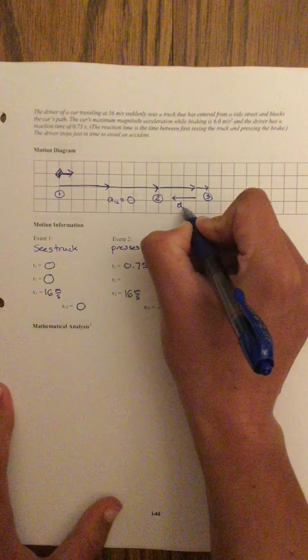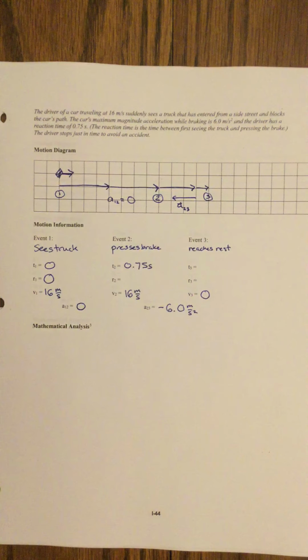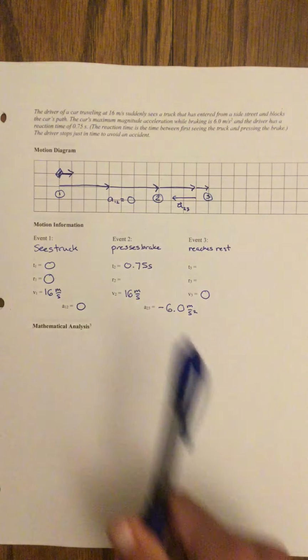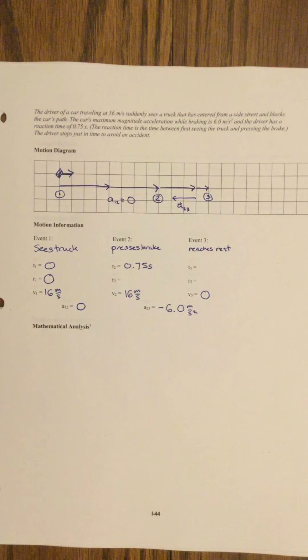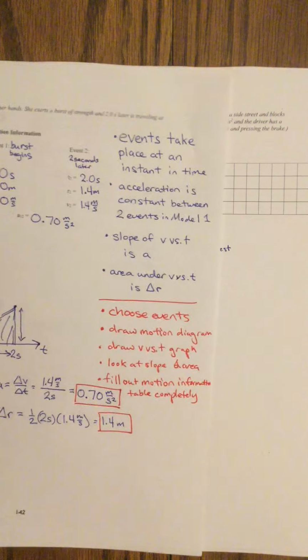When I draw the motion diagram, I'm not worried about doing the scale correctly. So the time between event 1 and event 2 is probably much shorter than the time between event 2 and event 3. But if I have 2 arrows between event 1 and 2 and 2 arrows between event 2 and 3, that means the time interval between the 2 pairs of events are the same. But I'm not going to be concerned about that. I just want to show it's a constant velocity and then it's slowing down. So that's all I need from my motion diagram. Okay, then let's go back to my instructions here.